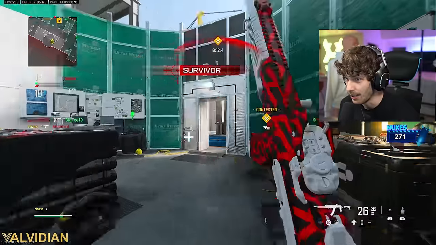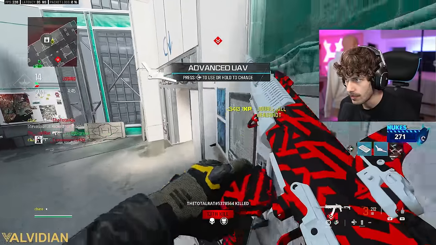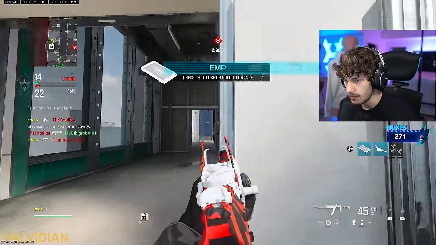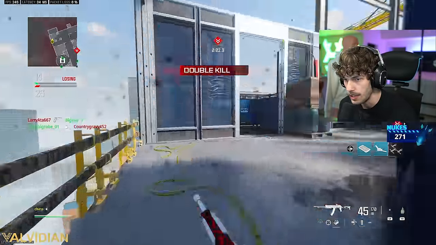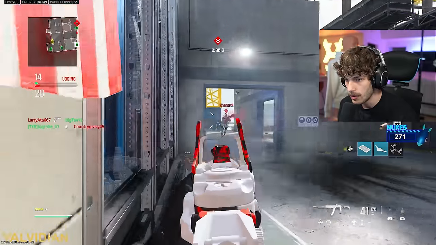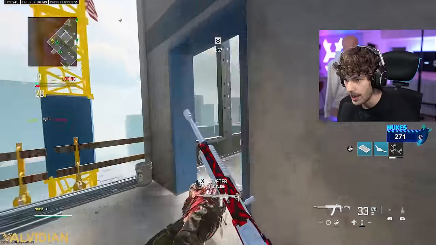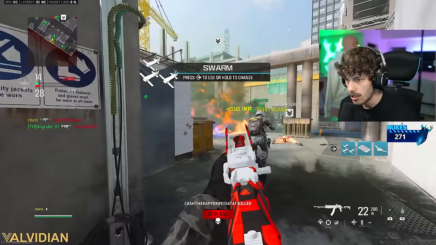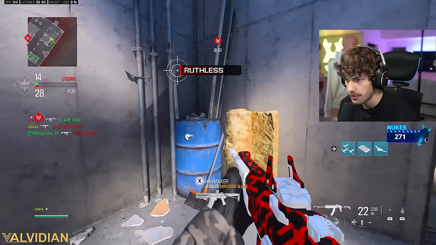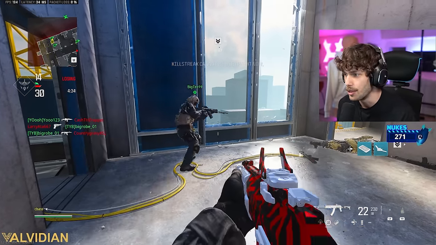That was a close one. Yeah, that was a close one. Right here would be a great time to pop the advanced UAV, so I'm not going to pop it. Remember, you got to hit the first two shots on the enemy for it to be good. I don't know where they're at. I need to call it in. I'm too scared. I'm nervous.